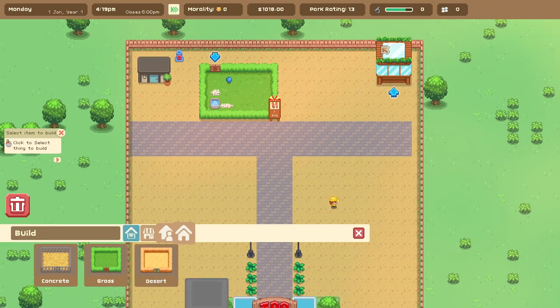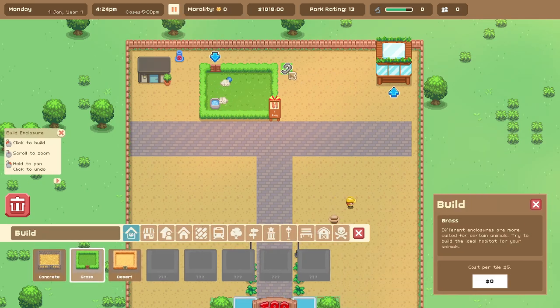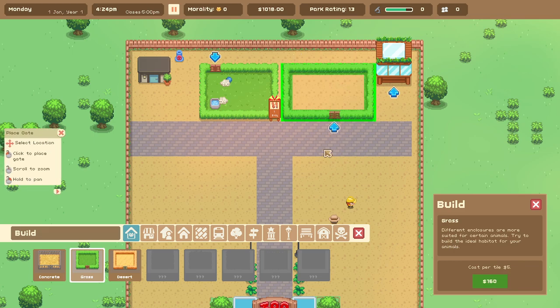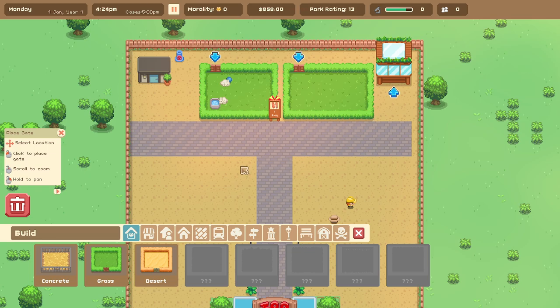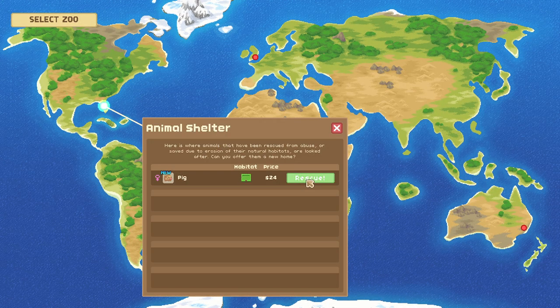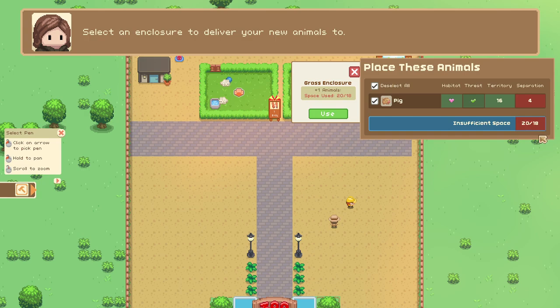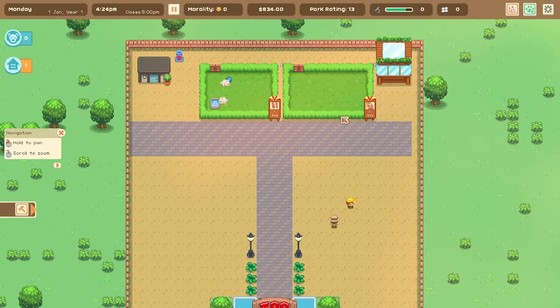And then also, let's go into 1x speed. I'm gonna get another grass shelter. There we go. And the gate at the back. Yep. And I'm gonna go back to the world stage, and I'm gonna get a pig. There we go. We're gonna rescue that pig. I mean, the animals are actually kind of dirt cheap. Insufficient space? Really?